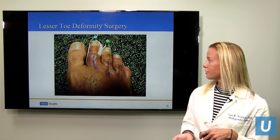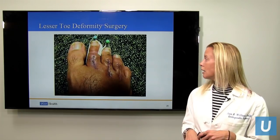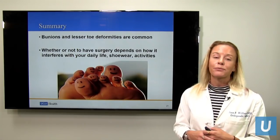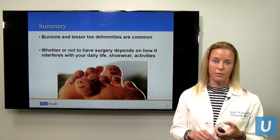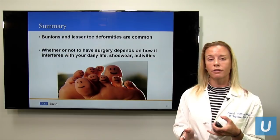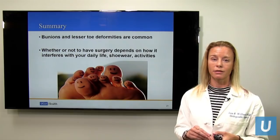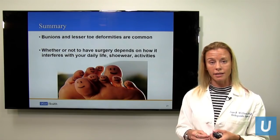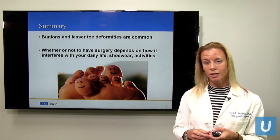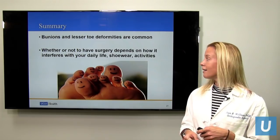Afterwards, you'll see a lot of people have this where the pins are sticking out of the tips of the toes, but the toes are nice and straight, a little bit swollen. So in summary, these are very common things, and they can be very annoying. But whether or not you have surgery just depends on how badly it bothers you and how badly it interferes with your daily life. But if you try to wear shoes that fit your feet well, you'll tend to have happier feet.